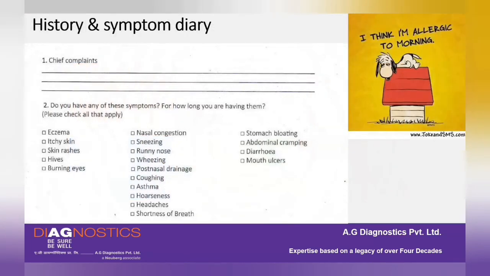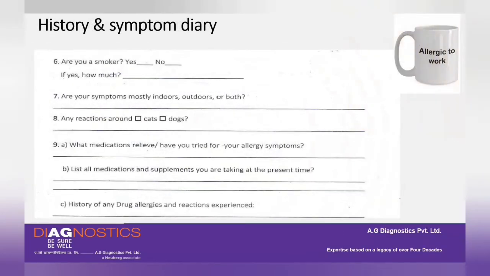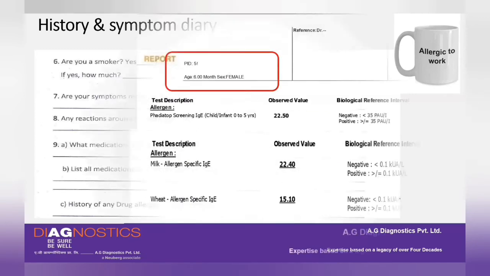So this is a history form that we use, where we ask the patient the complaints, then the exact symptoms, then any medications if they are taking, and the exposure to pollen or to cats and dogs, dust mite, etc. Like with food especially, I already mentioned that we ask them to maintain a detailed food symptom diary and then look at it and try to determine to which food item they are allergic. Now this particular talk today is about wheat, so we will stick to only wheat and gluten allergy.